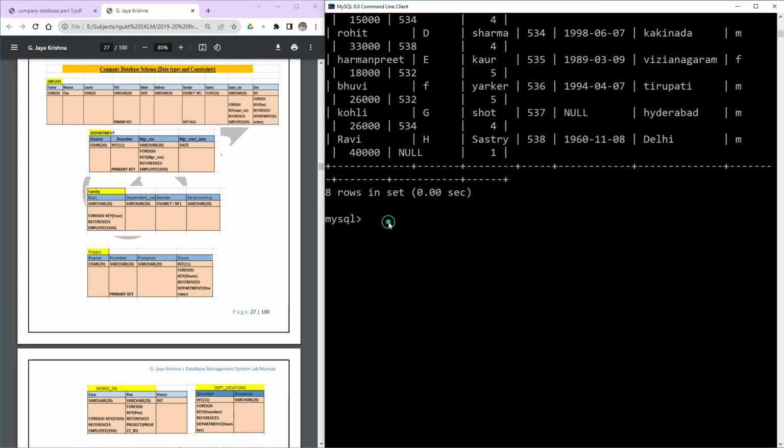Then how can we do that? Can I write it like this? Select first name comma last name from the employee table.